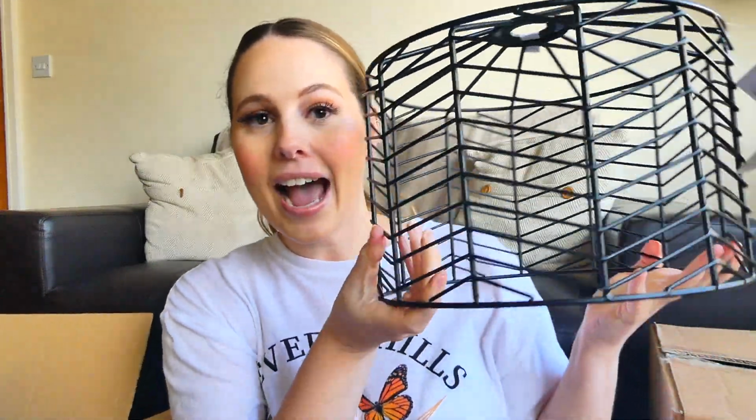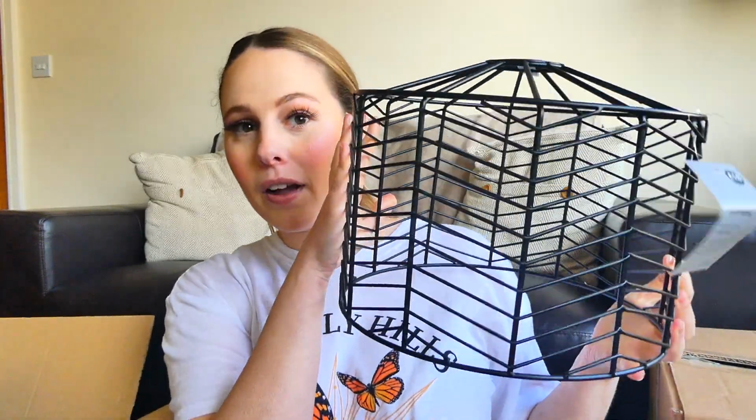So as I said, obviously because we rent, we are limited in what we can do around the apartment in terms of furnishing and stuff. One thing I am wanting to do is change all the lampshades in pretty much every room, because I just don't like them. So the one that I picked up for the bedroom then was this lampshade. I absolutely love this. It's also a lot bigger than I thought on the website. It didn't look that big, but in person it is actually really big, and I think this is so cool.